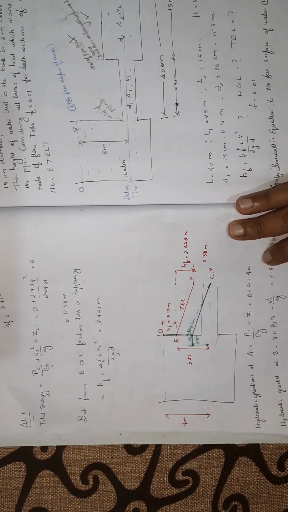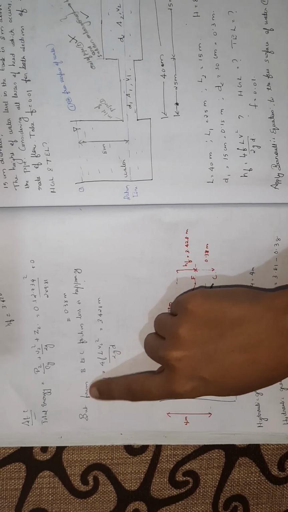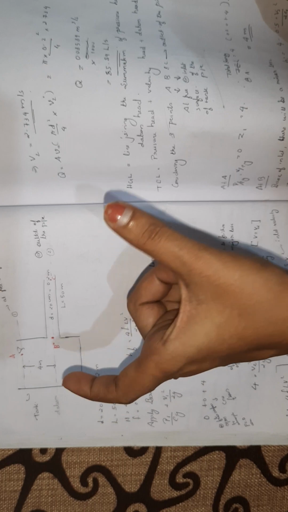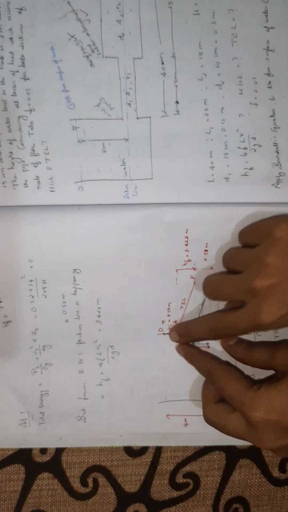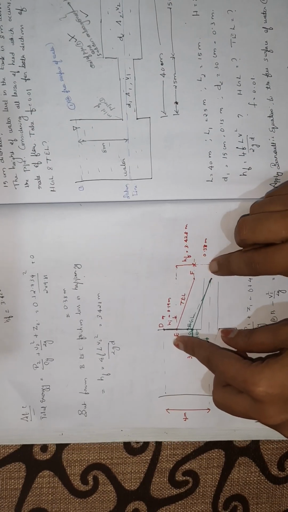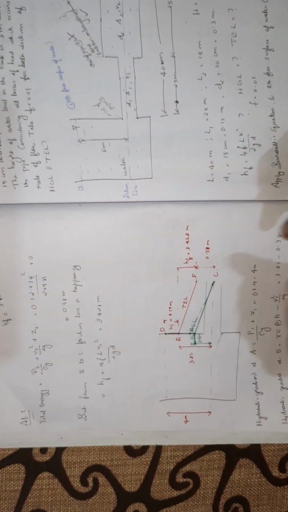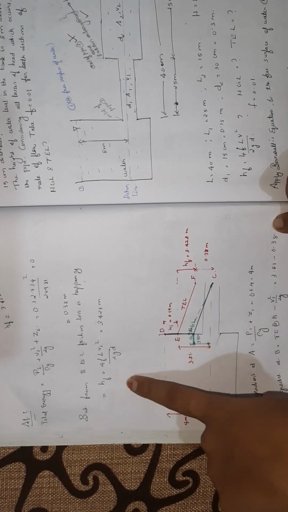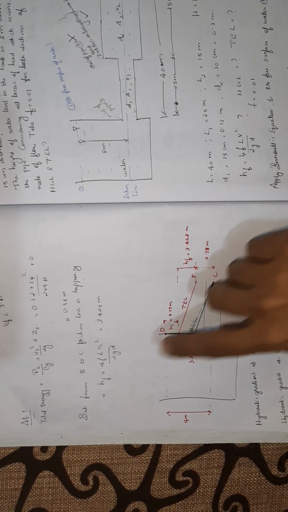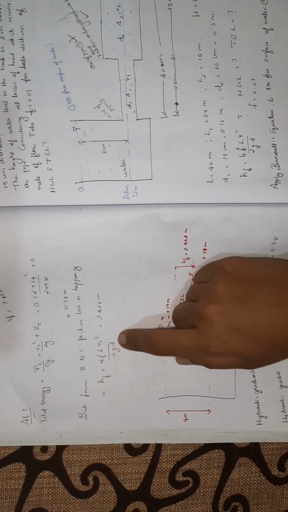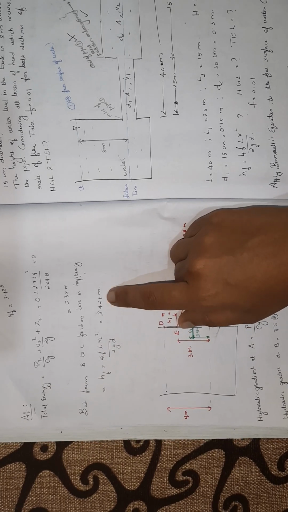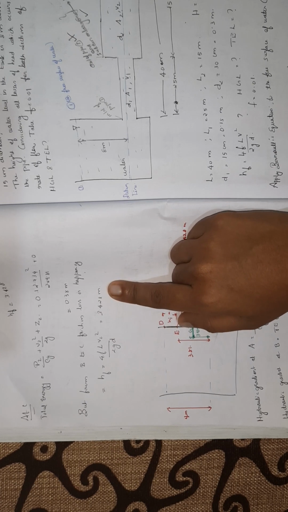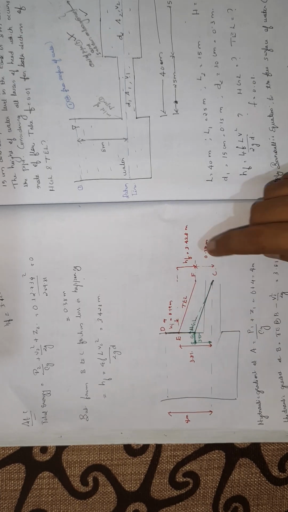Okay, but what's happening? From B to C, at this point to this point, there is major frictional loss, isn't it? So we cannot just jump directly to this point, right? There is obviously a loss, some amount of head is lost due to the friction. So we have to compute that head loss, and how much is that? It is 4FL V2 square by 2gD, which is equal to 3.428 meter. Okay, this much of head is lost from B to C.